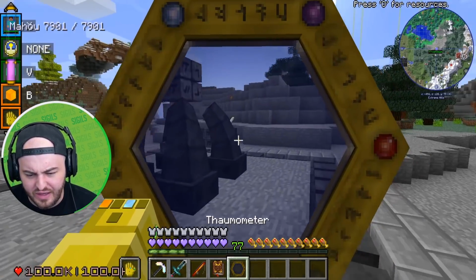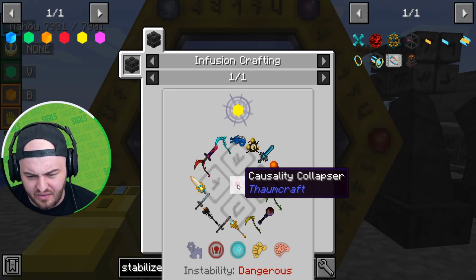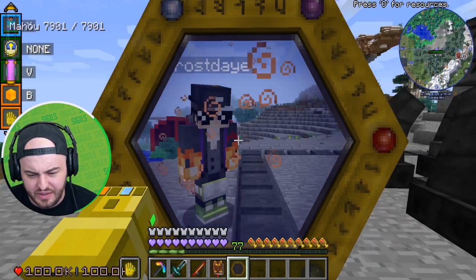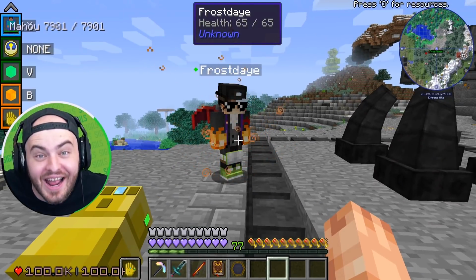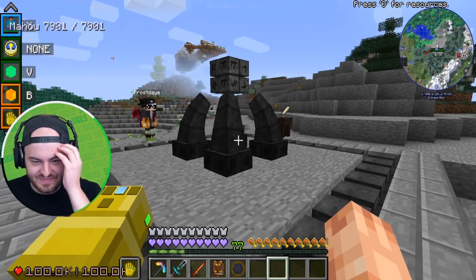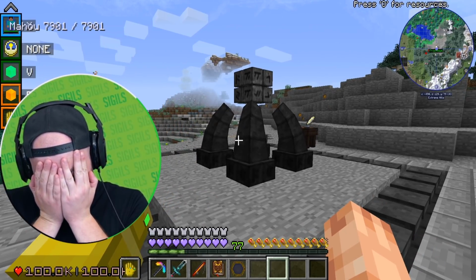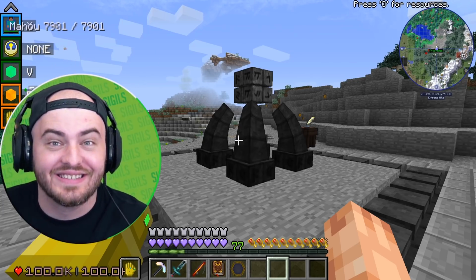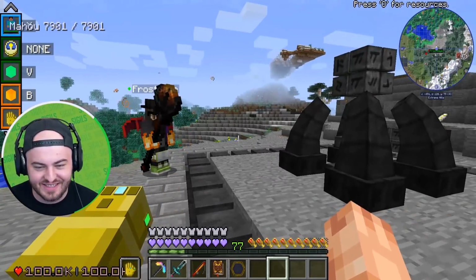Frost, what? Wait, hold on. Wait, I thought it was getting close. Hold on. There's this thing called a causality collapser. Wait, what is this? Wait, missing research, closing flux rifts. I don't even have flux. Frost, you're a psychopath, dude. This is two whole episodes. You did the easiest part. Okay. Well, good. Awesome. This is the greatest thing ever. I hate you. You're a bad man. When they play this mod pack now that it's released, they're going to see that you're a bad man. Then I'm doing my job right. Oh God, just get out of here. Just go. Just all right.